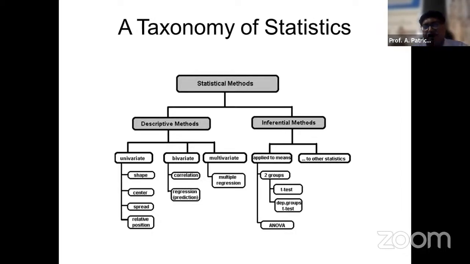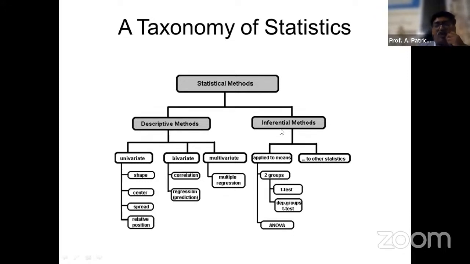Like changing the amount spent on advertising, can I increase the sales? Sales is dependent on advertisement. But in the marketing mix, we talk about more than that: product, price, place, promotion, people, process, physical evidence, productivity. There are many P's. So if I have to work out a multiple regression taking all these P's, then I'll say y is equal to a plus b1x1, b2x2, b3x3, up to bnxn. So when I'm talking about multiple factors and still descriptive, I call it a multivariate analysis.